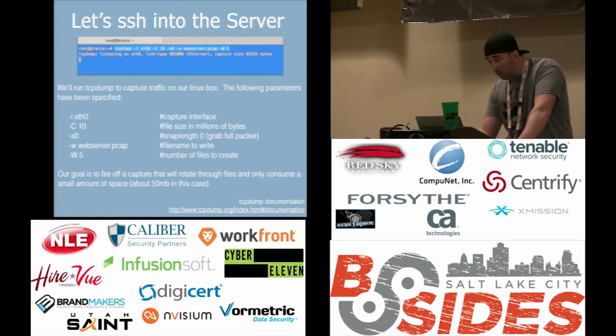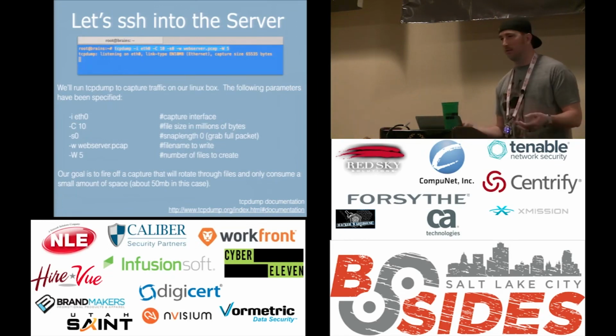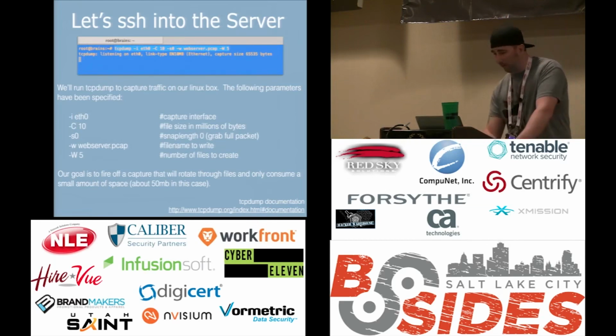So -w is our file name, and -W is the number of files we're going to create. What we're doing is creating a capture on interface eth0. We're going to let it create 5 different files, and it's just going to roll through those files as data comes in. So we're always going to have the last 50 megs in files broken out. And I broke it out into separate files because it makes it more digestible for analysis. That way Wireshark's not struggling away loading up huge files.